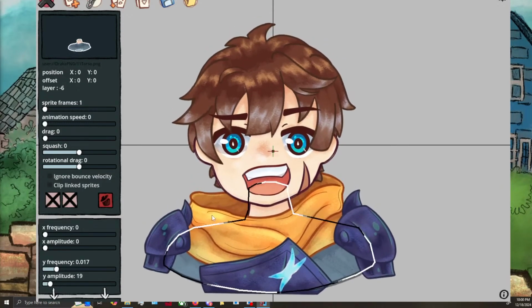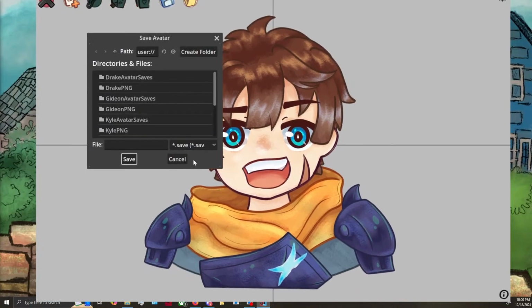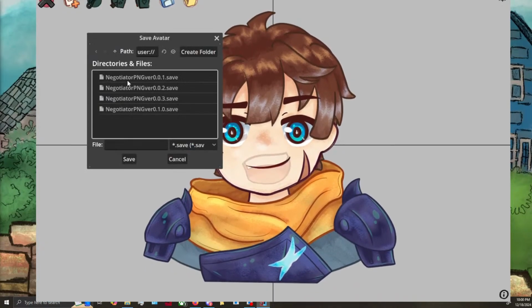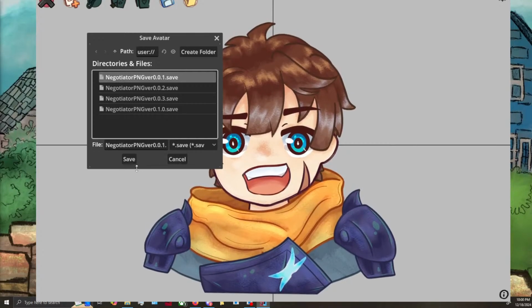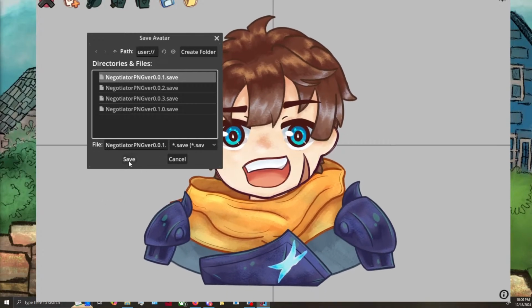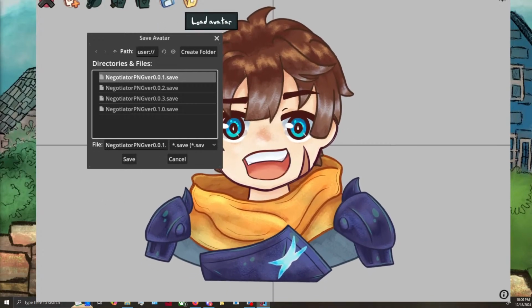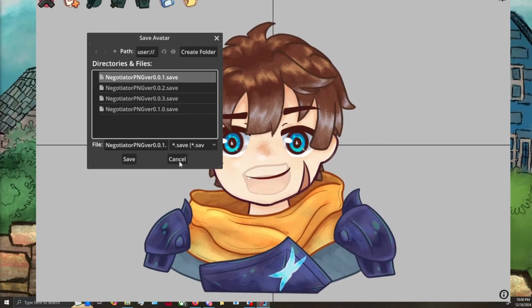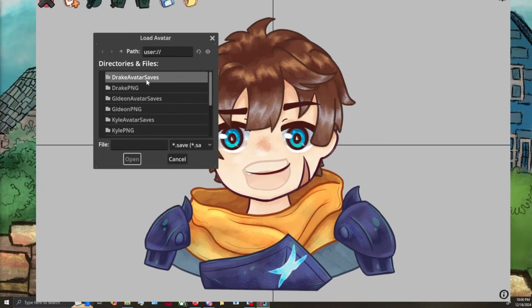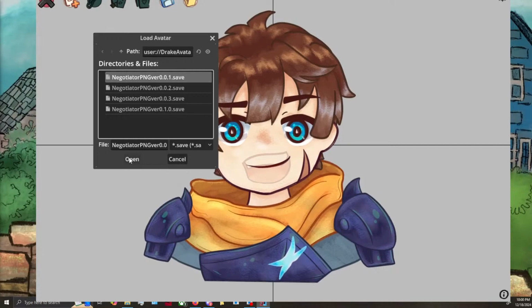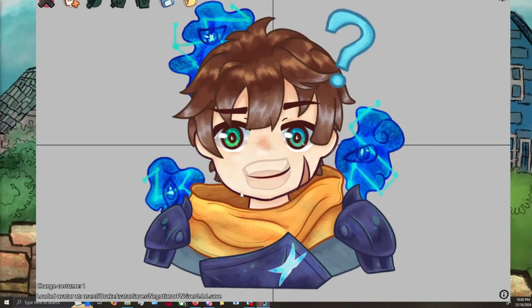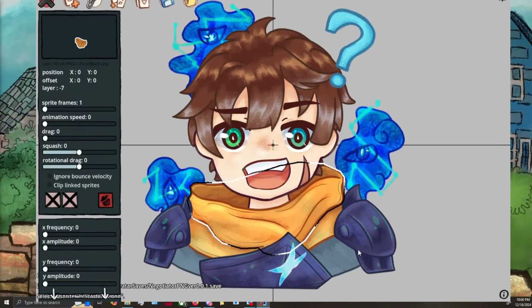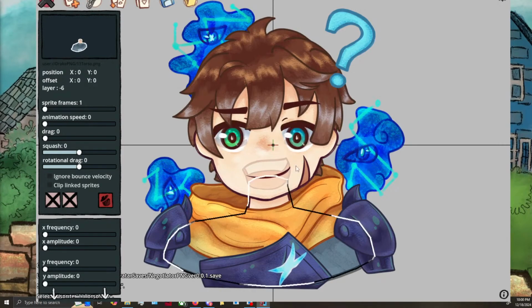Right. Okay. How do you link layers? All right. Let me do that. Let me load up the old avatars because that will probably give me a way to. Okay, so I still have everything here.